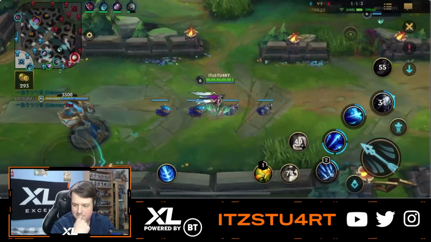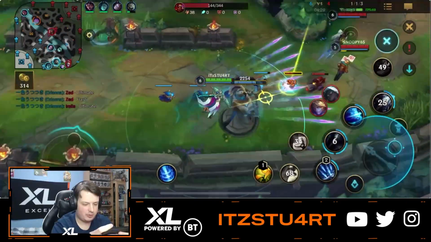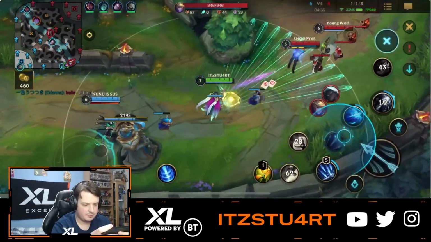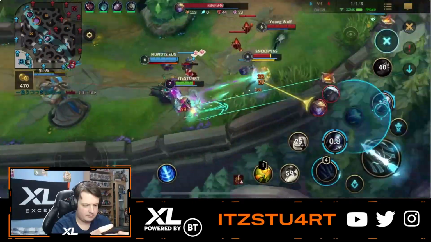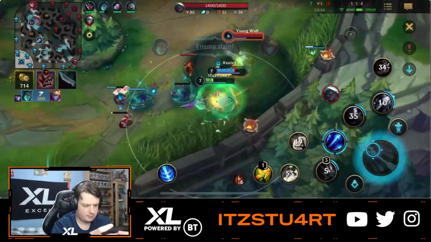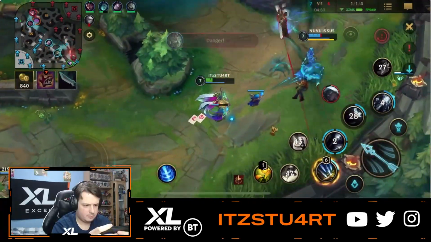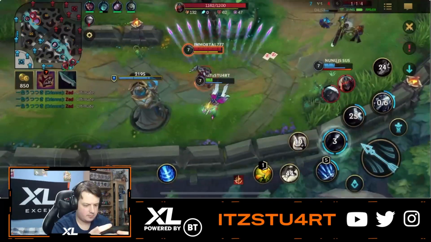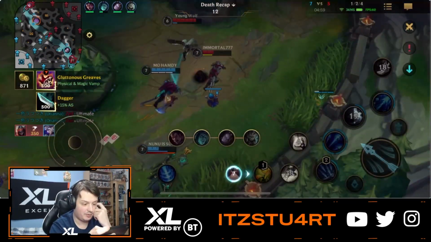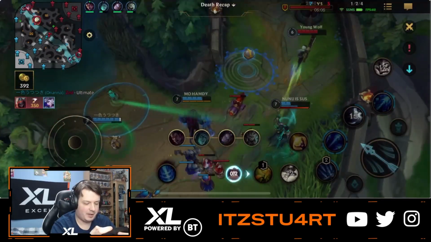Top turret is under attack. Bottom turret is under attack. I mean, Riot Games always do so well with their skins. I just had ulti back up as well. If I had ulti back up, I maybe could have done something there. That's unlucky. E? Oh no, he doesn't have E. Maybe if I had ulti up there, I could have done something.